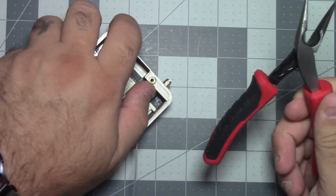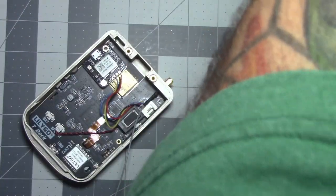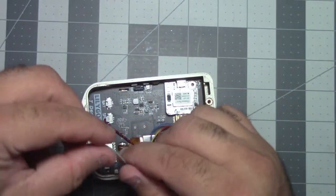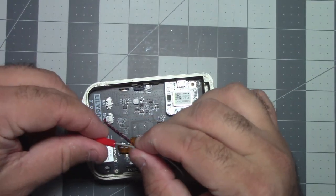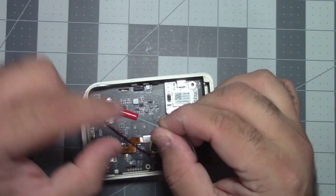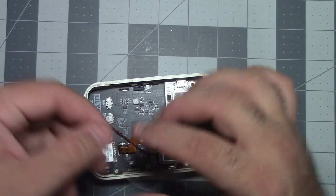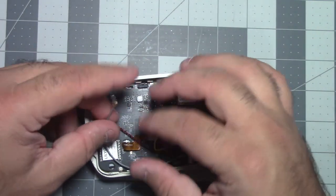Don't over tighten it. Again, we're working with plastic 3D printed parts, so let's pull this out. This one makes me nervous because it never wants to come out. There it goes. And that's a fragile connector.